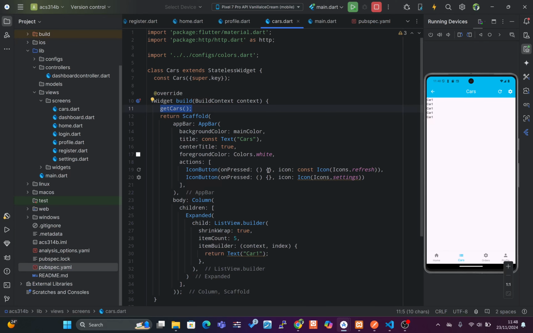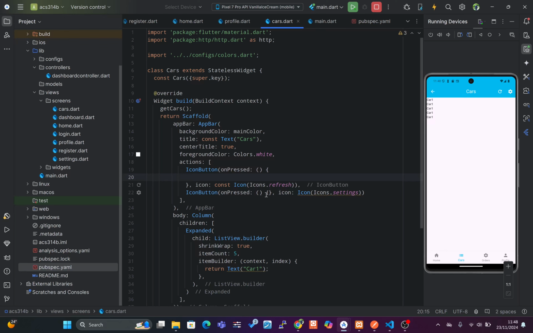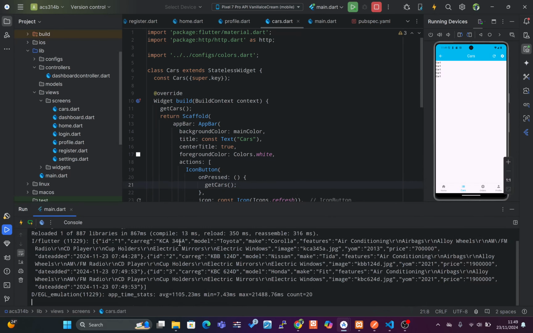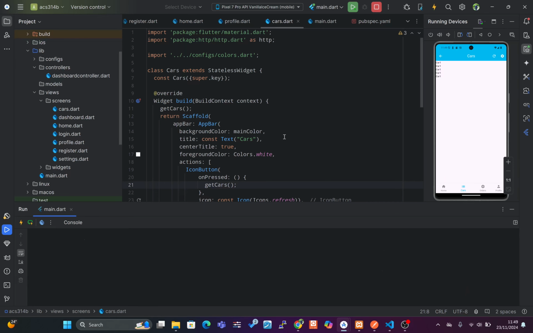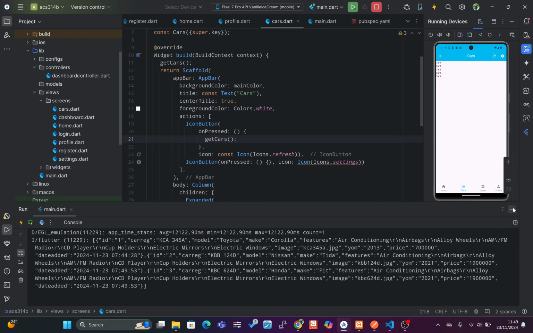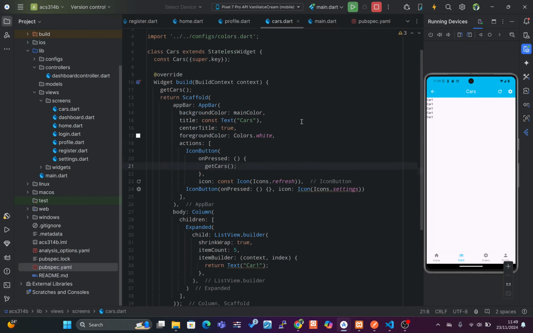The other thing I can do is go to my app bar, where I have the refresh icon, and put it there so that anytime I click on this refresh icon, I'll be able to read from the server. Look at that. Anytime you trigger that, it reads, because there are times you might need to refresh.